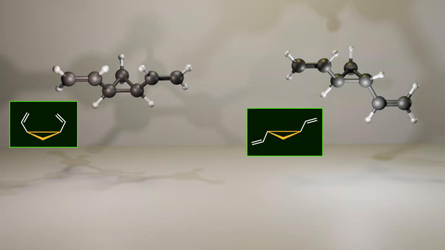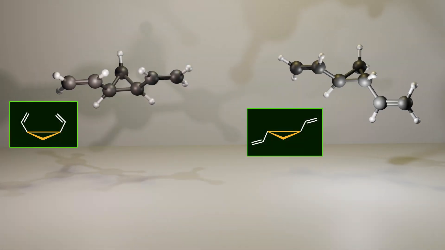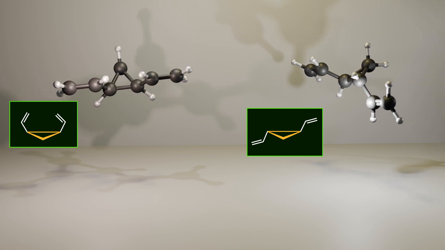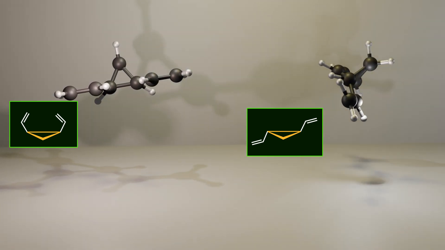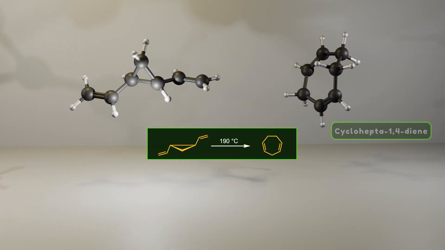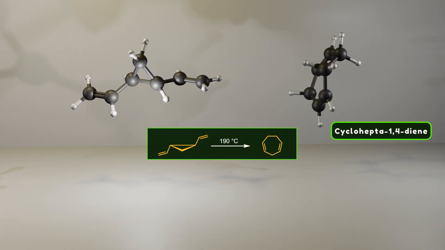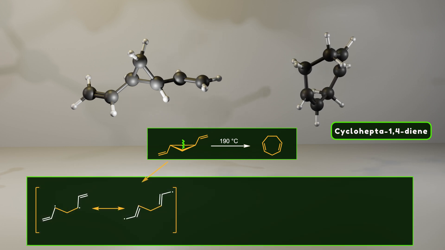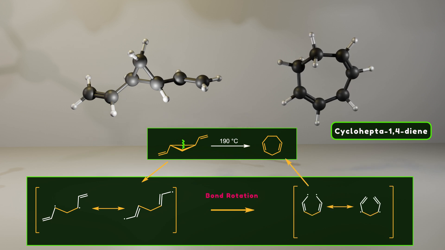This compound can exist in both trans and cis conformations. The trans form was a known substance and was reported to rearrange into cyclohepta-1,4-diene upon heating to 190 degrees. The reaction likely proceeds via homolysis of the 1,2 bond of the cyclopropene ring, forming a pair of resonance-stabilized allylic radicals. These radicals can undergo conformational changes by single bond rotation, and the final product is formed through ring closure.